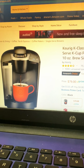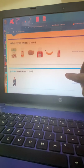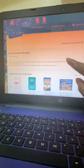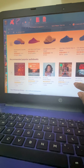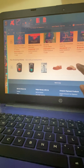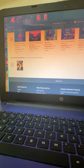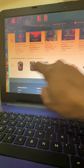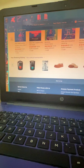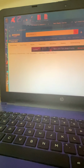Let me see if it shows what I viewed. Sometimes it shows me what I viewed already. So let me go. Say, sometimes it's, well, I want these. Okay. You gotta add it. Okay. So I think this is the one. It says, view, edit your browsing history. Okay, so yeah, it must have been this one. Let me go on that.